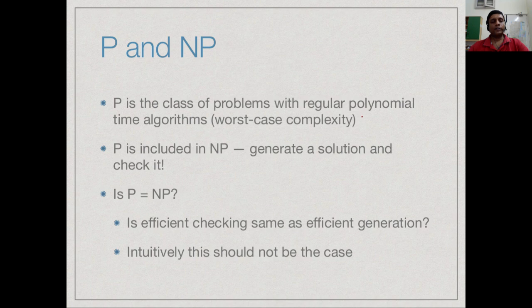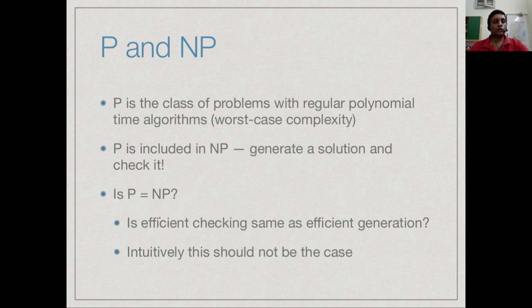Now by our definition, everything in P is also in NP, because we don't need to be given a solution to check it. Because it's in P, we can actually generate the solution ourselves. A checking algorithm asks somebody to give us an input and a proposed solution and then validate it. For a problem in P, we can actually generate the solution, so we can validate it again. And therefore every problem in P is actually in NP. So the question that people want to know is whether P is equal to NP.